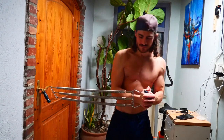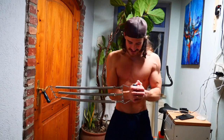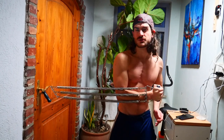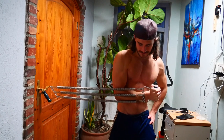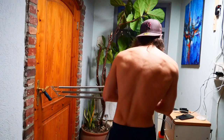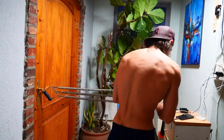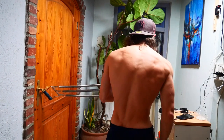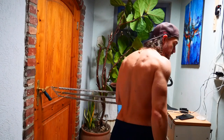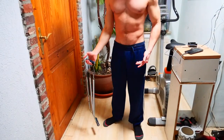If you want, you can hold the last rep for 7-10 seconds. Here is how you do the exercise while locking the device to a door — performing 10 reps per side across multiple sets. And this is how you do it when you hook the device under your foot.